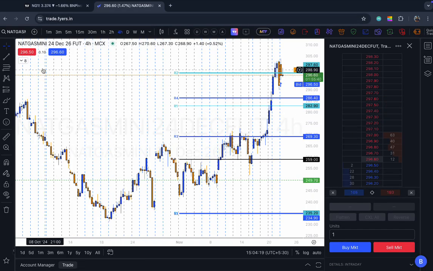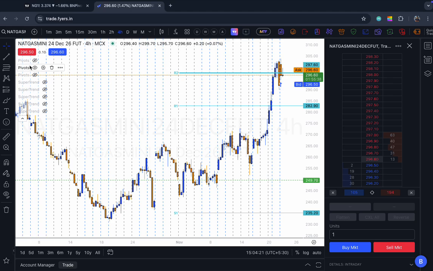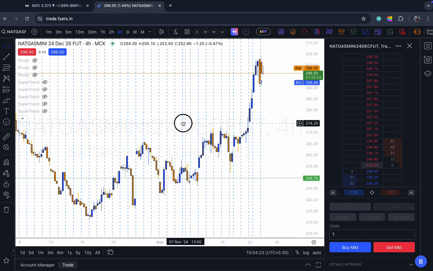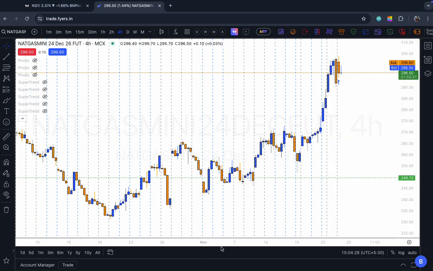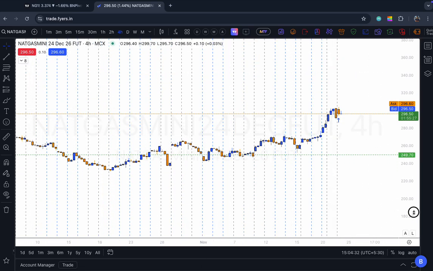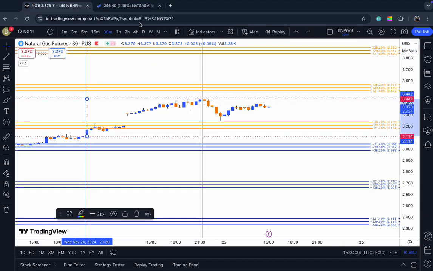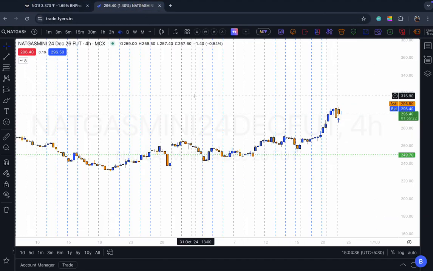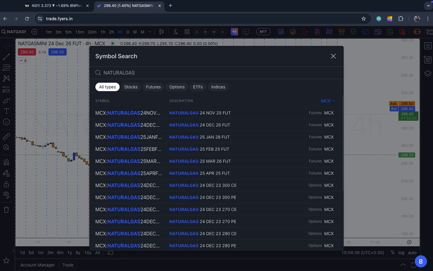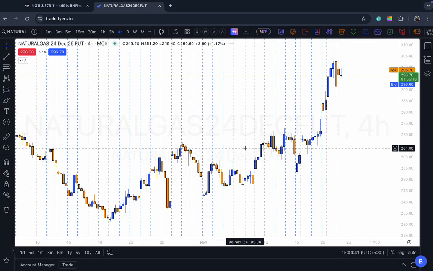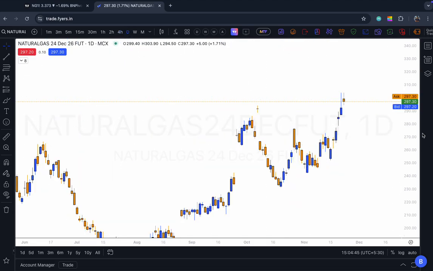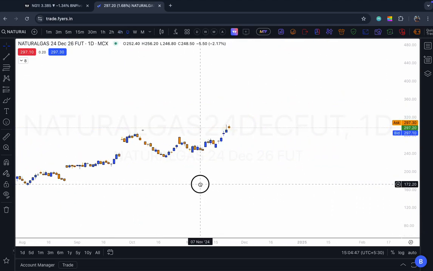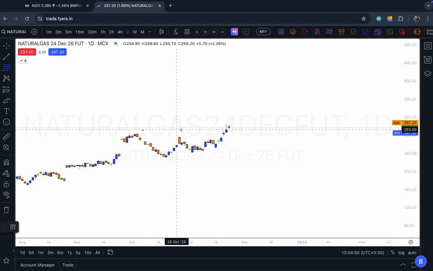Let's say I want to build something similar in this chart. So this is the same chart, natural gas. Open the natural gas for December. Let me move to the same time frame, daily time frame, and let me draw the same chart here.